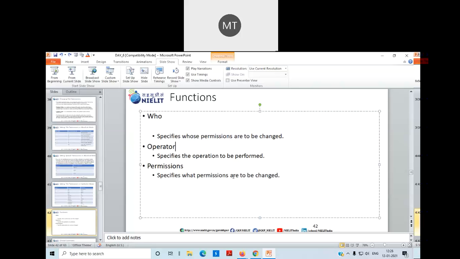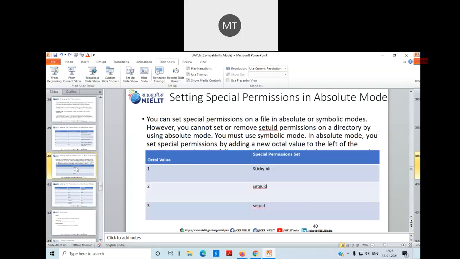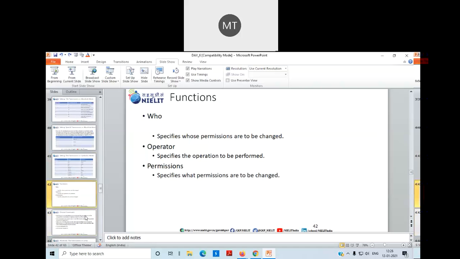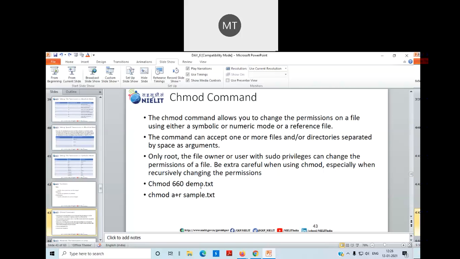Permission specifies what permissions are to be changed, that is, read, write, execute, whatever you want to change. So chmod is the command that will allow you to change the permissions on a file using either symbolic mode or numeric mode, depending on your preference.